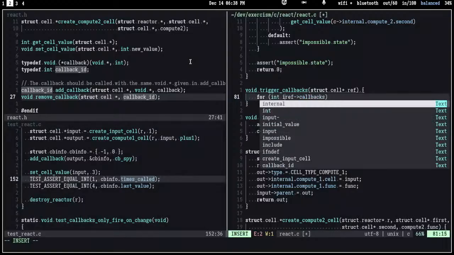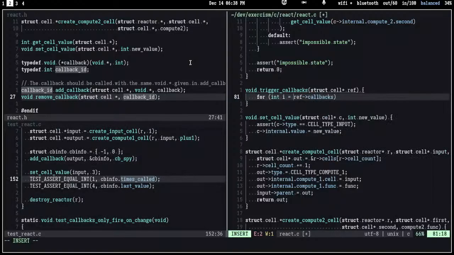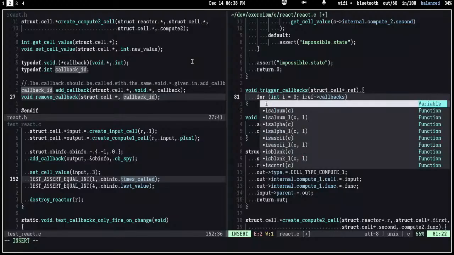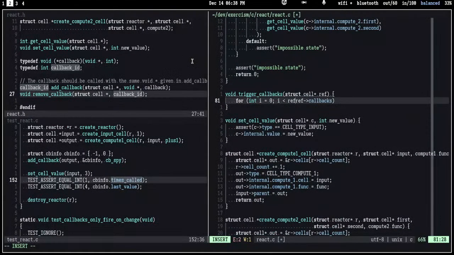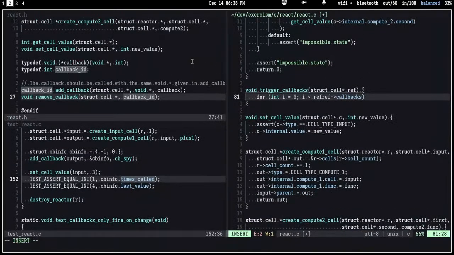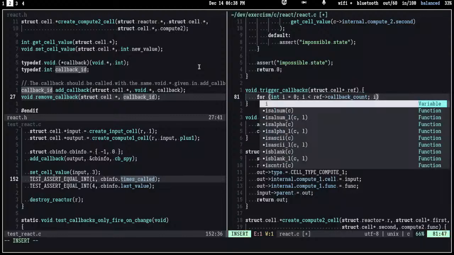So int i = 0, i less than ref callback count. We want to just increment our i.